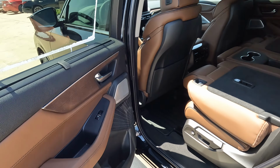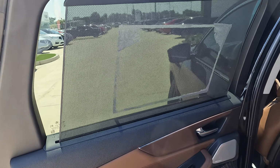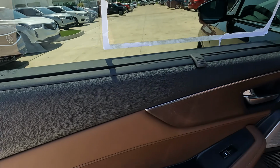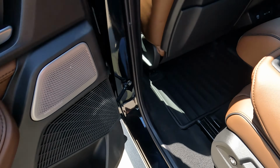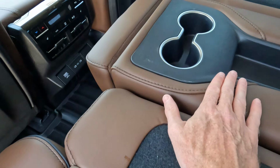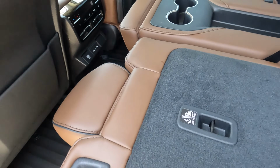And a quick look into the interior. We're going to have the shades that can be put in place right here. Privacy shades, not only for privacy, but to help keep some more of that sun out beyond what the window tint does right here. Plenty of space with the armrest and the door bin right here. And this middle seat is removable. Not all 3 seats, but only that middle seat, but there can be some advantages to that.